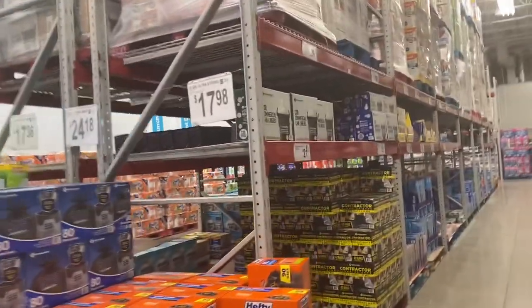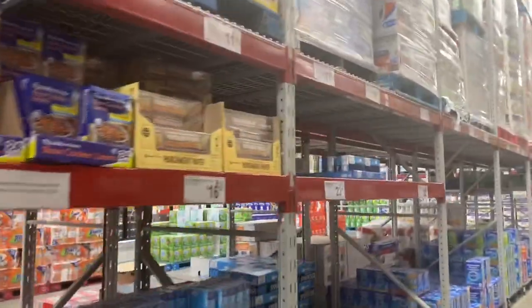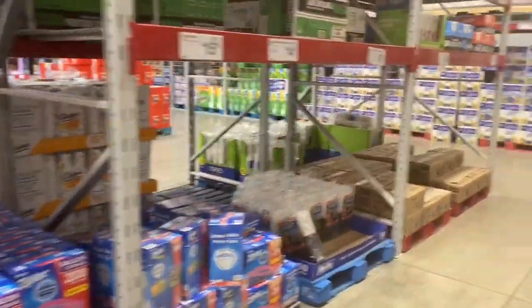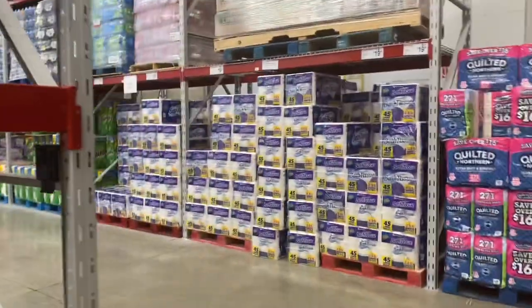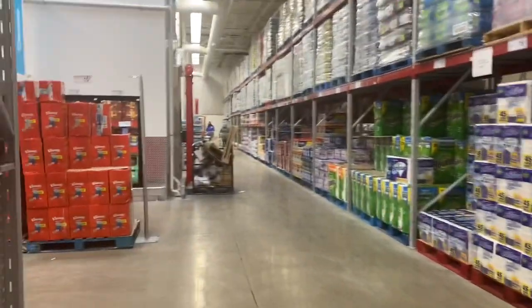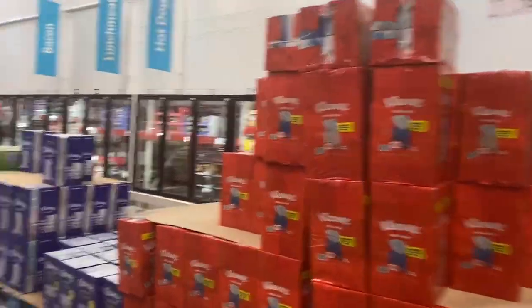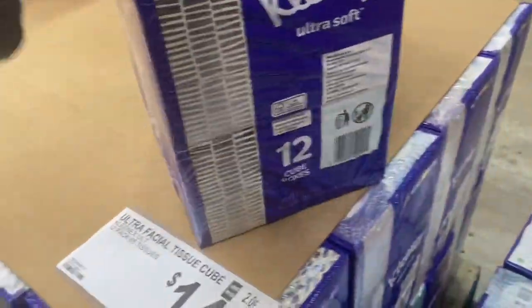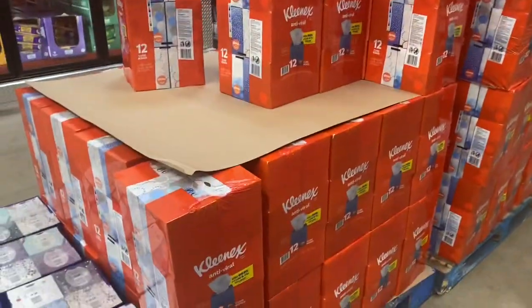Sam's Club reorganized again and now they have all these shelves going this way, which I'm sure is fine but it's confusing for me when I haven't been here. Apparently there's a run on foil and bags — that's one thing I definitely do not need. Toilet paper and paper towels look pretty well stocked. They are not carrying the bigger boxes of tissue here at mine, just the cube ones, and I just don't like those. I feel like it gets wasted because stuff pulls out two or three and you only wanted one.